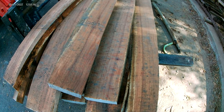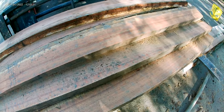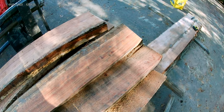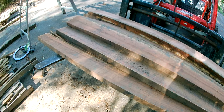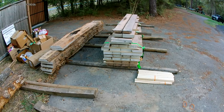All right, here we go. This is some pretty nice red oak lumber. You'll have to forgive me for not pulling a hose and washing it off, but it's hot, I'm tired, and everything is sticking together right now, so more water is not the answer. So now we're gonna go stack it up over there.